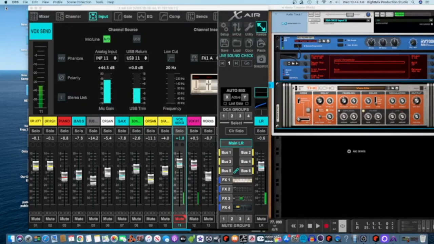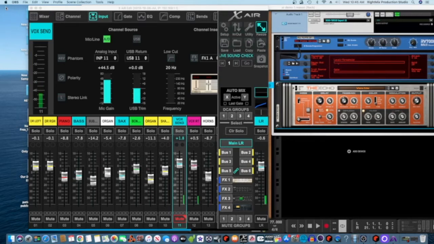For today, my tutorial is actually going to be using the XR18 again in conjunction with Reason, but this time the purpose of my video is to show you I'm using my vocal track and my live vocal mic in the XR app, and I'm using the effects in Reason.